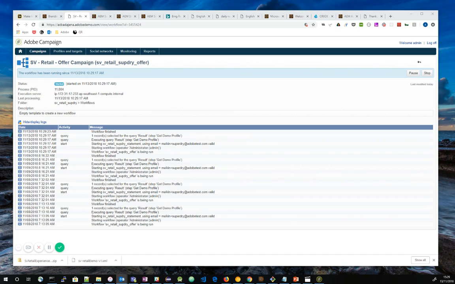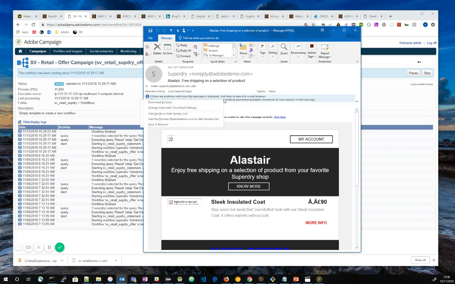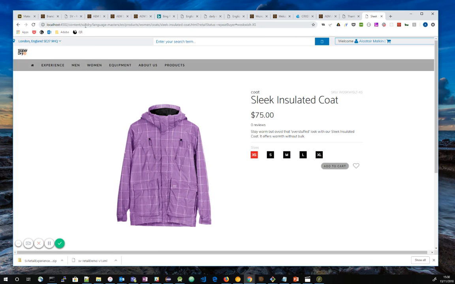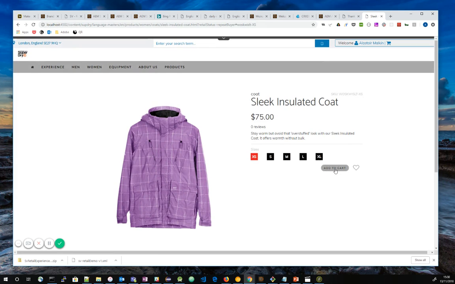As you can see, the SMS will contain a link to my locally running AEM instance. So I will not be able to view the product, but if I go back to here and click on No More, it will then take me back to this particular page, and I can go ahead and continue and buy this product again.